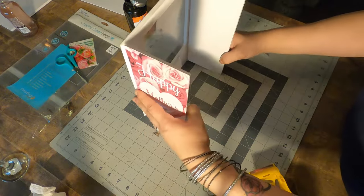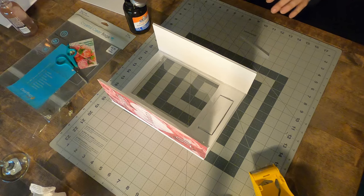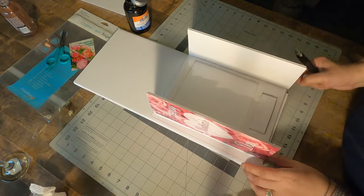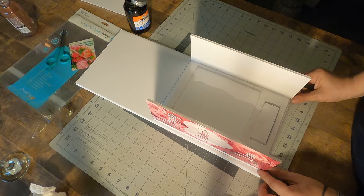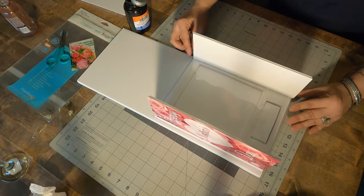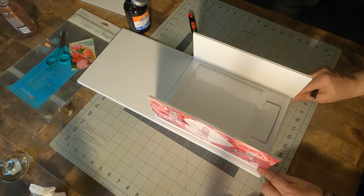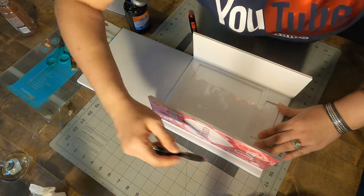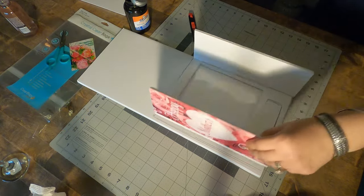And now I'm gonna show you guys how I get my top, my bottom, and my back. So for my back, you guys, for the door, I just lay it just like this on the foam board and I trace it. Make sure it's at the edge, at the edge to the bottom, edge to the side. And then I just take a pen and I trace it, which I had traced off camera, but I wasn't on point. I could see I'm off. So I'm gonna go ahead and trace it again with my pen. Make sure I get as close as I can. All right, there we go. And I'm gonna cut that out for the back.